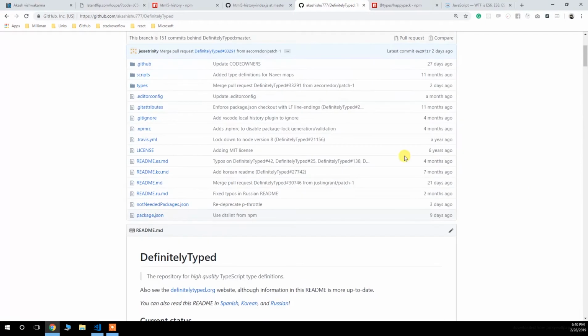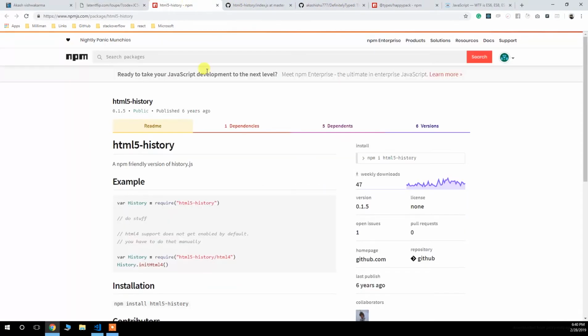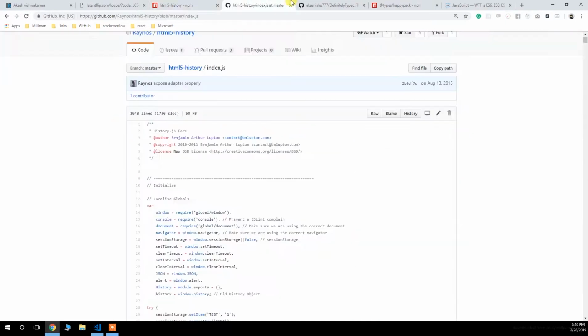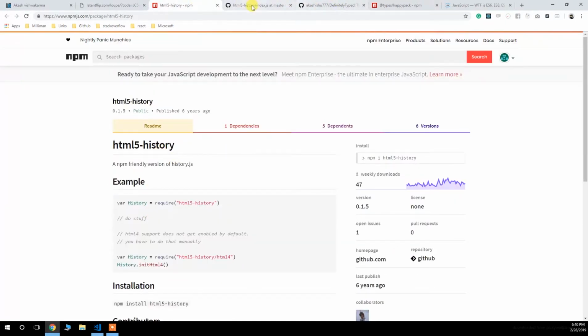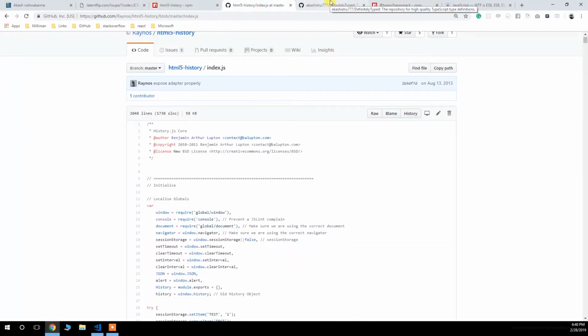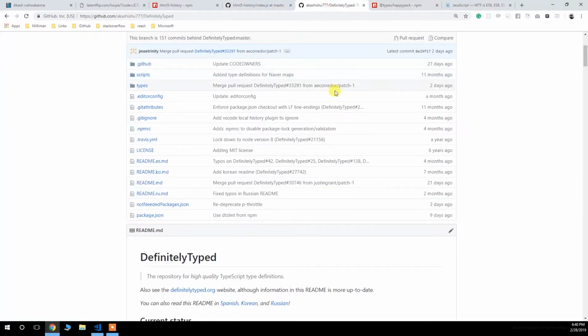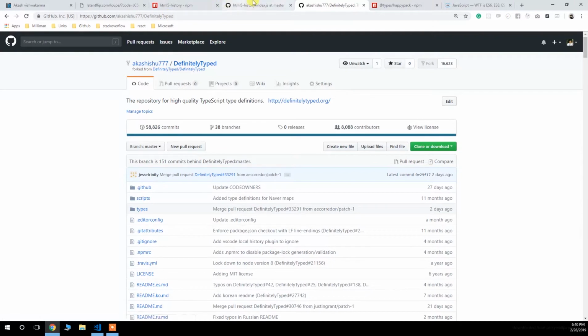He will check the documentation of the module and verify the code, whether you have written correct things or not, whether you have written the test cases or not.